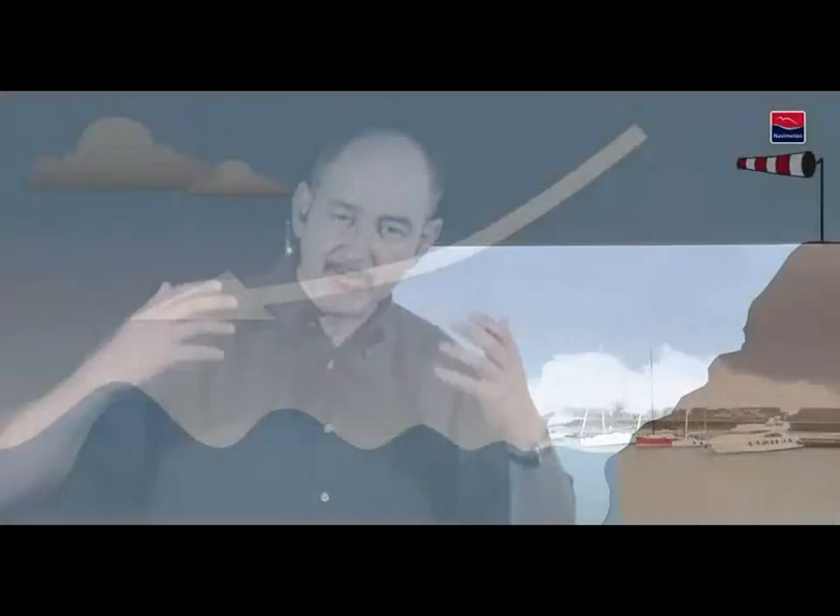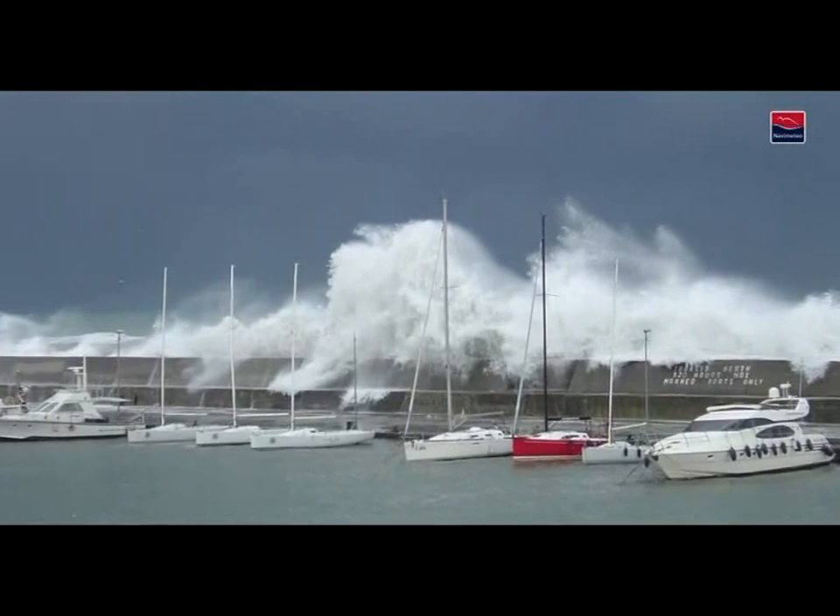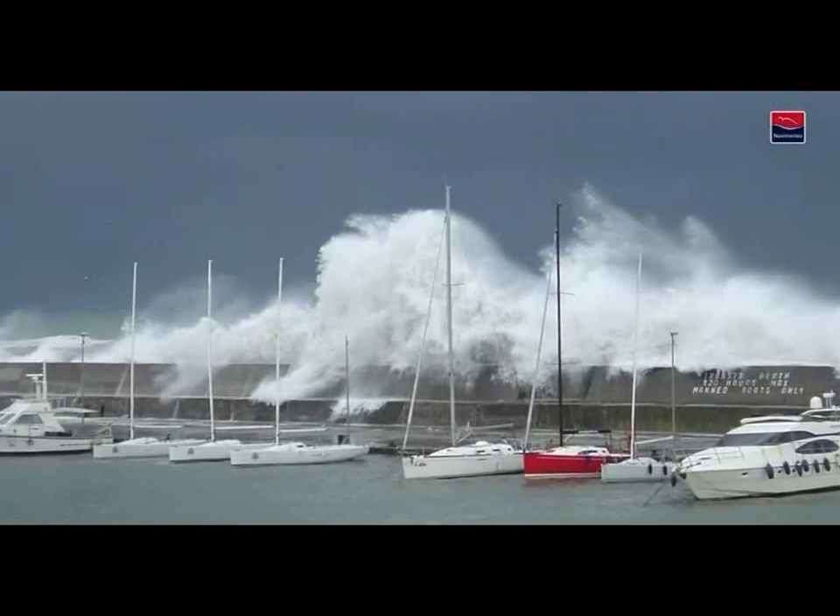Any time there is a strong wind blowing offshore, the force of the sea tends to spread over quite long distances from the area where the wind is blowing. To make a distinction between the two actions, we will call wind wave the one resulting from the wind blowing over an actually defined stretch of sea, and swell the long wavelength propagating over a long distance from where the wind is blowing.